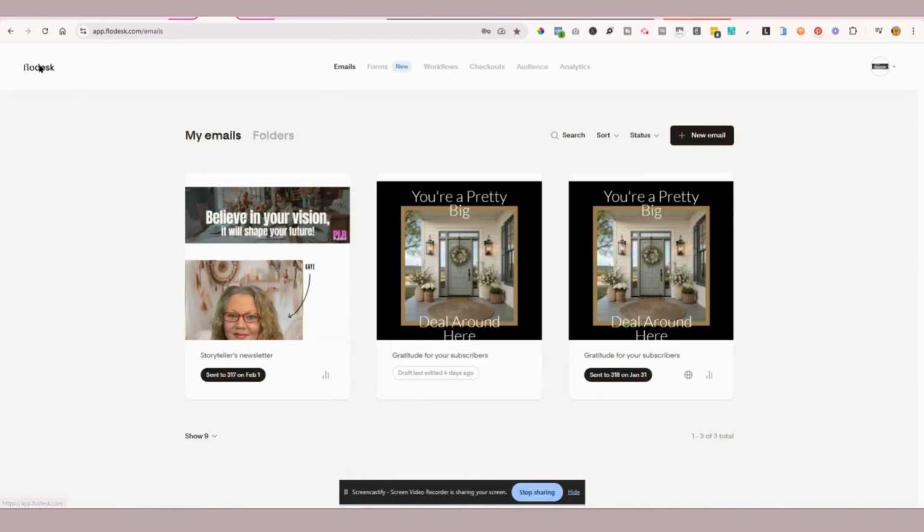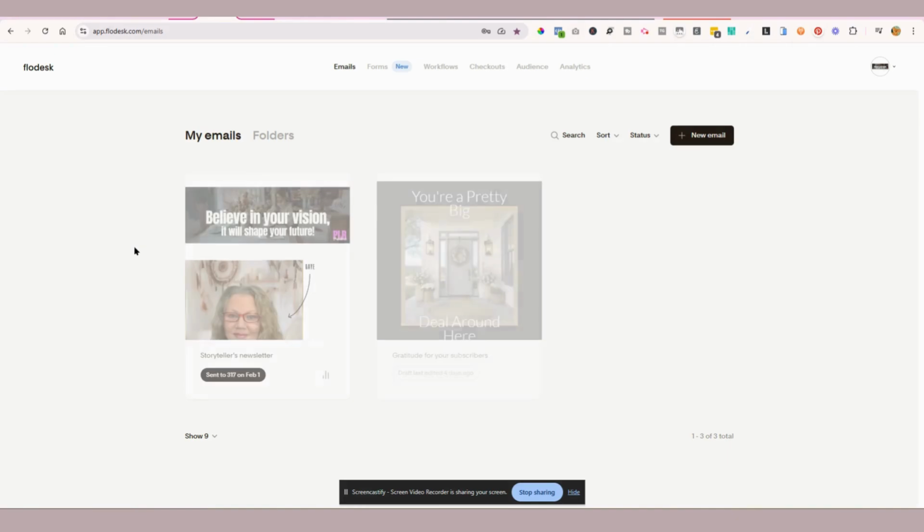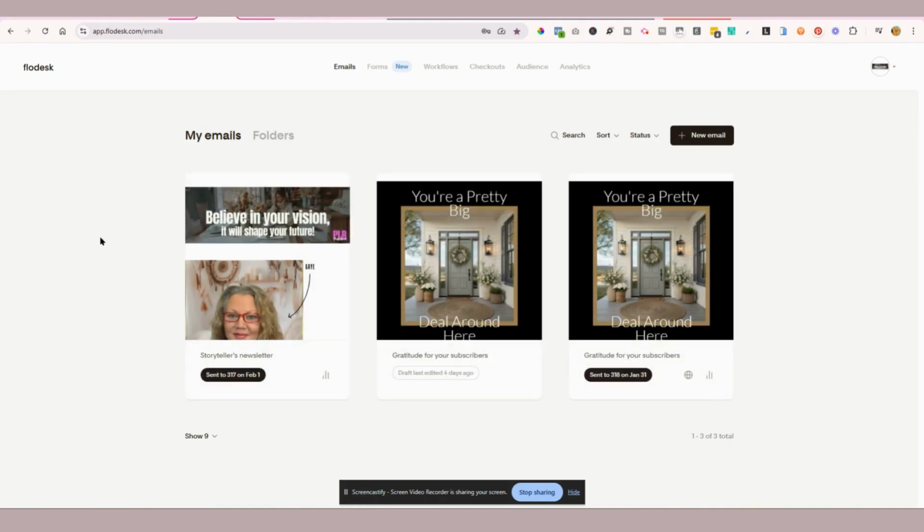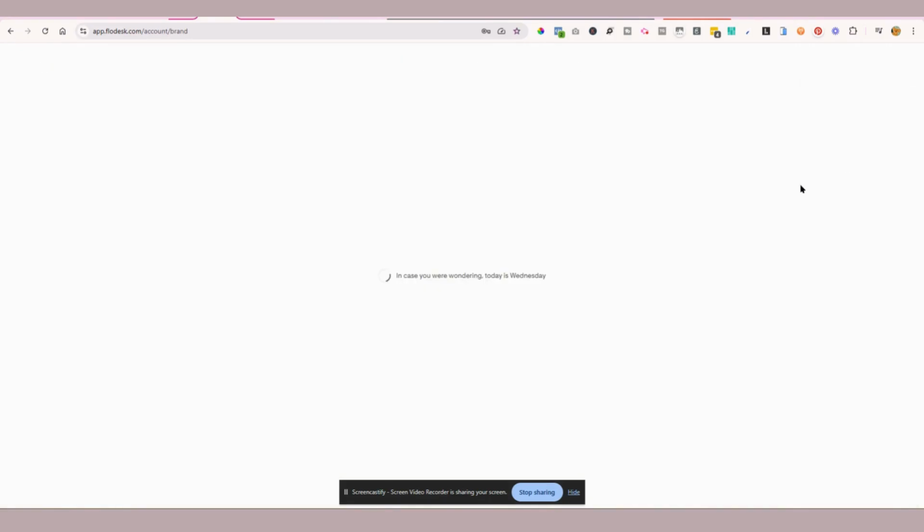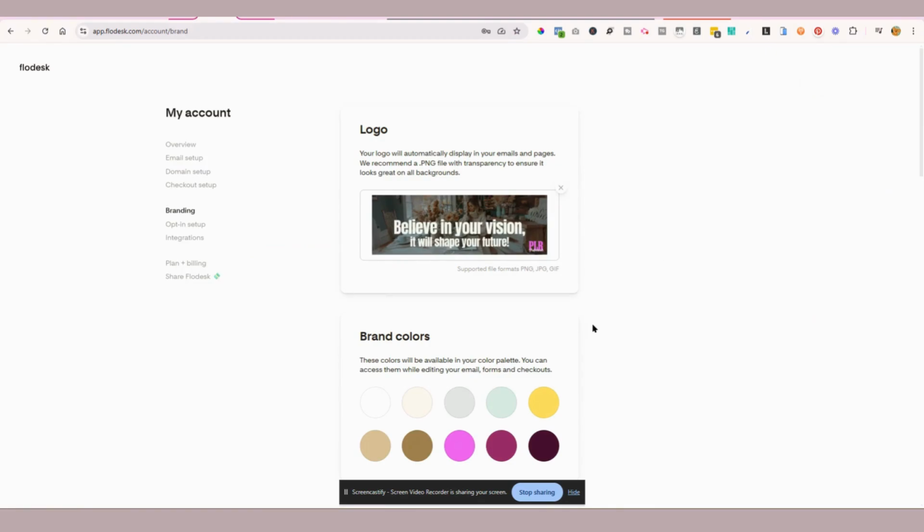Okay, so here we are in my FloDesk account. This is where it will open up. So step 2 says to be in your FloDesk account, apply branding elements in account settings. When you first create a FloDesk account, you go into settings and then into branding.